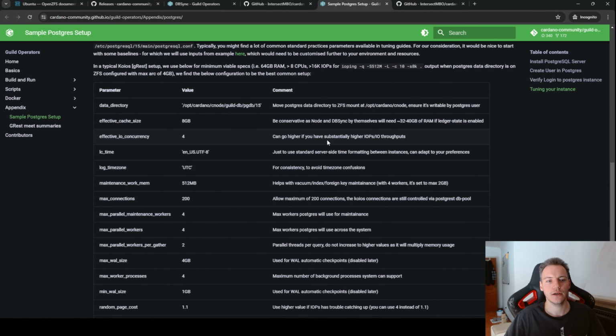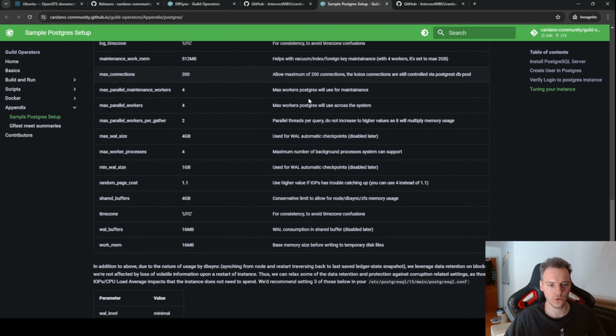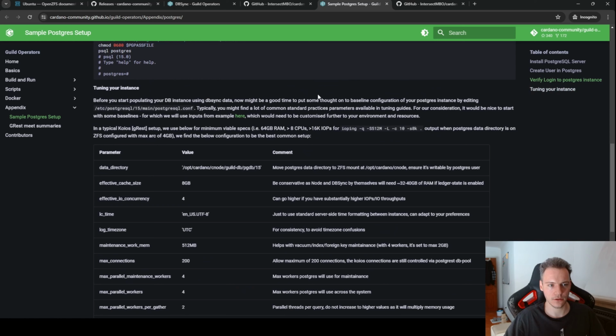And here is the setup, typical gRest setup. Here is the best common setup, but I think this is relating to mainnet. Yeah, so you have a setup that has 64 gigabytes of RAM, 8 CPUs, and so on and so on.